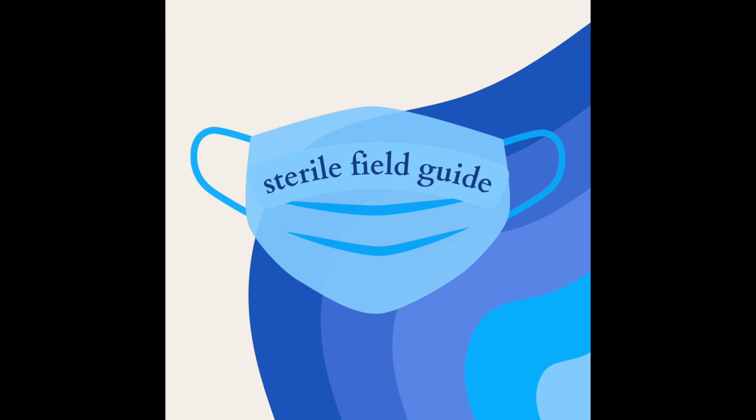And then you can also have hollow viscus injuries. So this is going to be injuries to things like the stomach, the colon, any sort of bowel injury is a hollow viscus injury. So if it can contain air at baseline, it's hollow viscus, or if it holds something to do with your digestive system, hollow viscus. And then solid organs are going to be liver, kidney, spleen, plus or minus pancreas, depending on how you like to think about it.